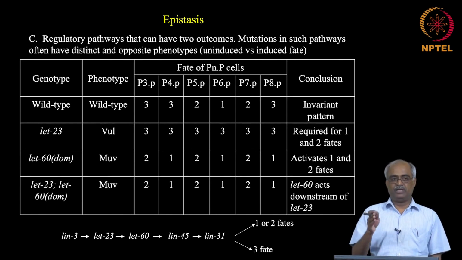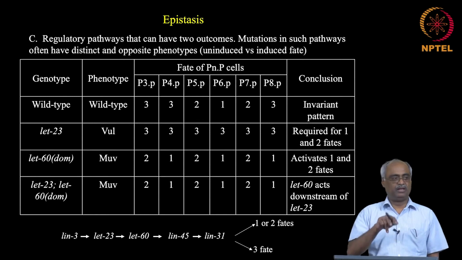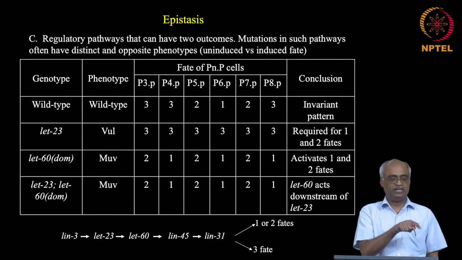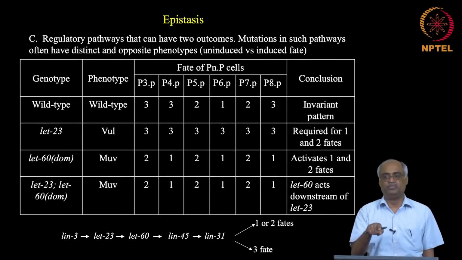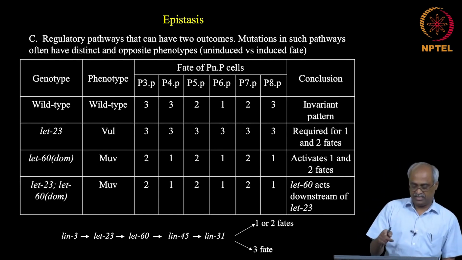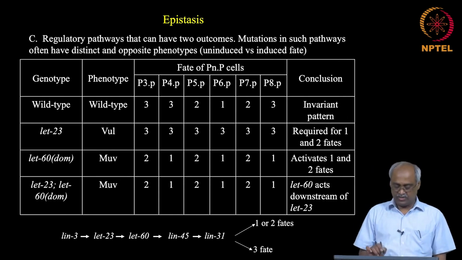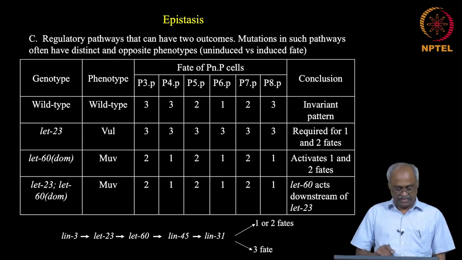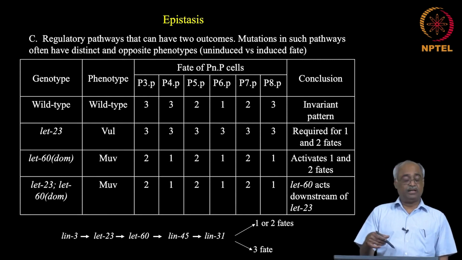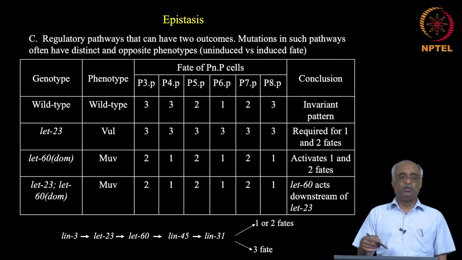So, I am again reiterating, epistatic means when you make a double mutant, the phenotype of whichever gene's single mutant is prevailing in the double mutant, you call that single mutant phenotype as epistatic. In this case, the phenotype of Lin26 single mutant is no PNP cells, and the Lin26 Let23 double mutant is like that of the Lin26, and therefore you say Lin26 is epistatic. And simply by saying Lin26 is epistatic, you do not immediately come to the conclusion that it is acting upstream.